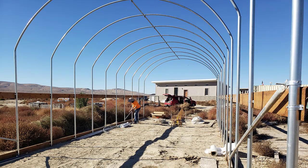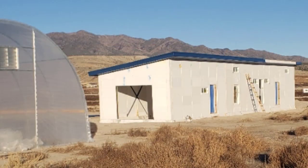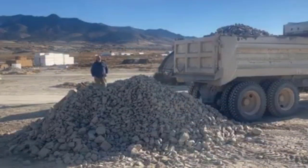My wife, Celeste, and I erected our first greenhouse. Our neighbors, Sam and Edith, designed and built their greenhouse/storage building all by themselves. The Keltner clan started off with a simply built home, with construction started with a garage. I'm so jealous. And the Astles, who have their own YouTube channel, dug and installed their septic system, which of course requires a great deal of large rocks from our local rock quarry.